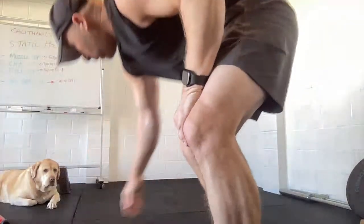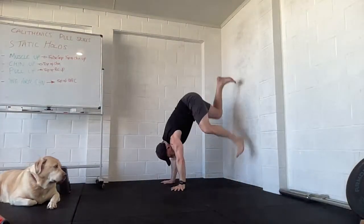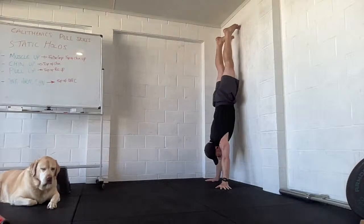And then with the press handstand, to see what pathway you have available is to do as slow an eccentric as you can. Now, there is a little bit of a skill requirement there when you do the eccentric because you'll need to hold the balance. So you might need to use the wall. But if we're going to assess your handstand position, we want to see what it's like if you do this.